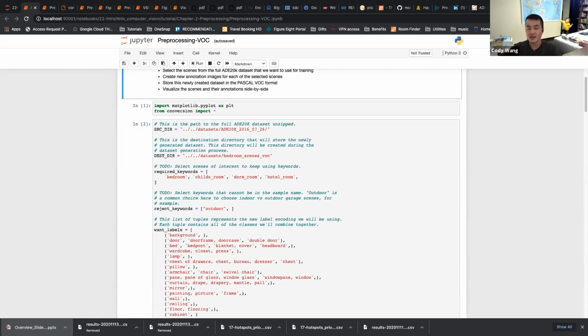And then what's the intent? Yes, exactly. The intent of converting VOC and ADE20K to COCO, great question. I think I briefly talked about how COCO is the most popular format currently out there. So a lot of the different repos and tools out there, a lot of object detection models and segmentation models, they all use the COCO format as the standard format that their models deal with.